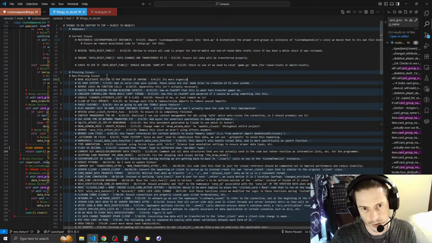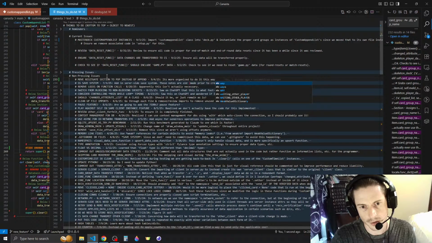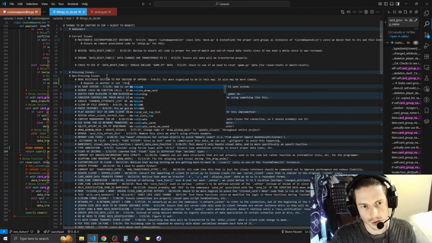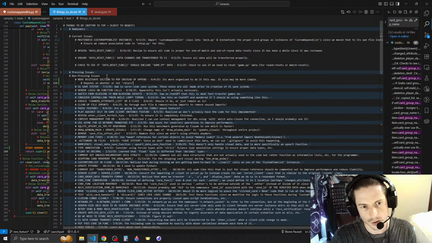It's more organized to do it this way. It also may be more simple, depending on whether or not return is necessary for super pop.